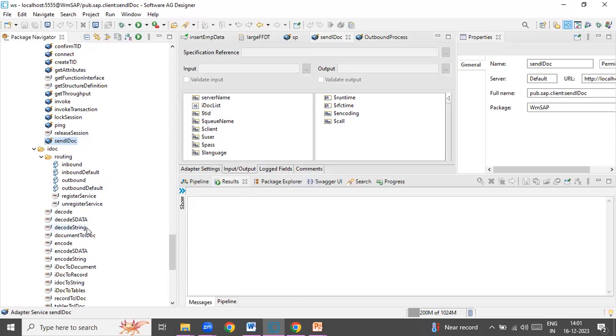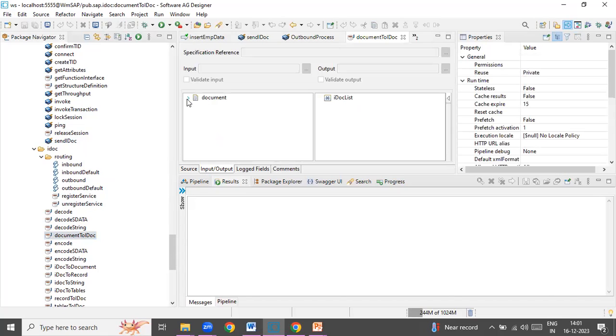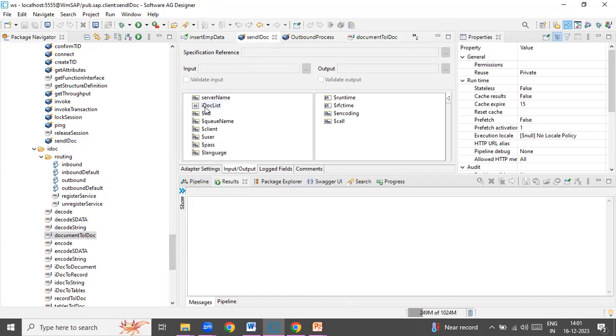Say if you are receiving the XML data from the EDI system, then this one will be used to convert the data to an IDOC list. Once the document is converted to the IDOC list, we use this to send the data to the SAP system based on the server name and all those details we configured on the SAP side.